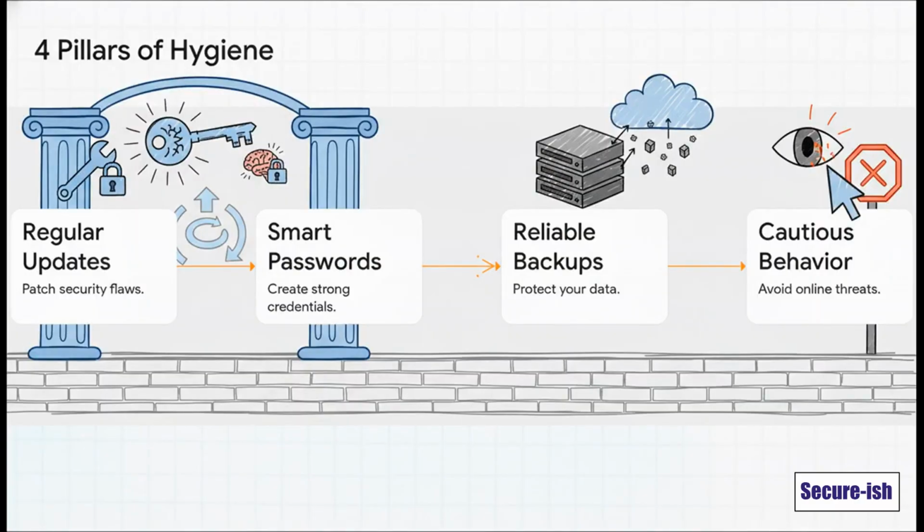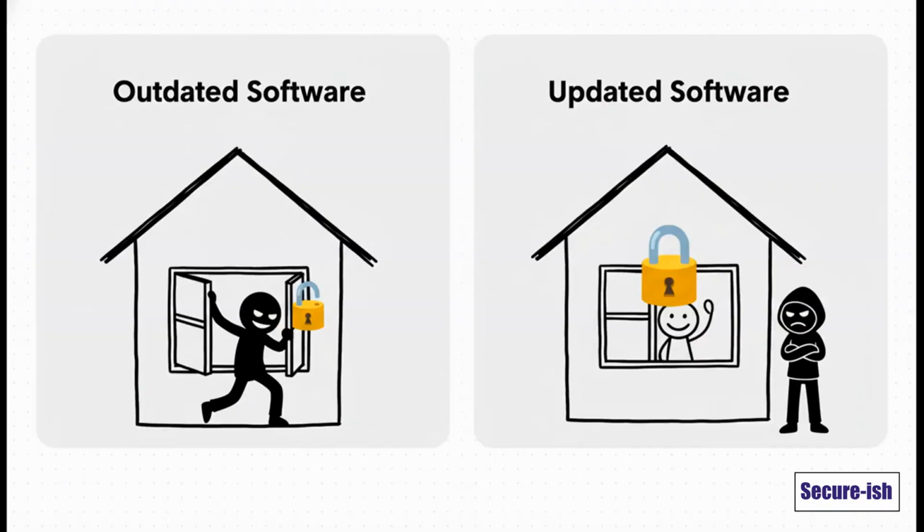Let's dig into a couple of them. Okay, let's talk about updates first. You know that little notification that pops up? Don't ignore it. Ignoring an update is literally like the security company telling you there's a broken lock on your window, and you just say, I'll get to it later. Hackers love that. I mean, look at the Equifax breach, a huge company, and boom, 147 million people's data was exposed. Why? All because of one system that they forgot to update. That's how important this is.